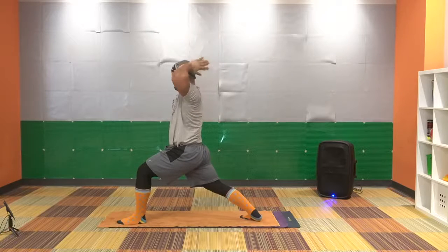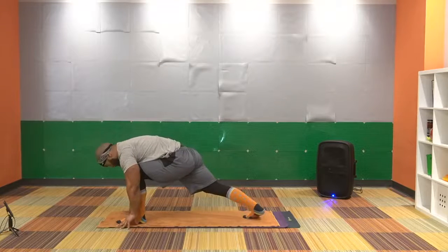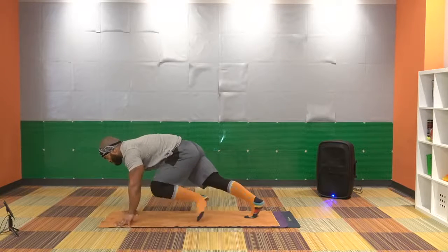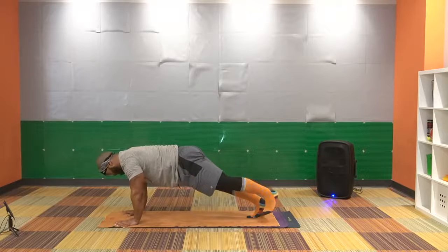And then on your exhale, both hands come down to frame that left foot. Come up on the toes of your right. Engage your core deeply. Lift that left foot. And extend the left foot down beside the right.